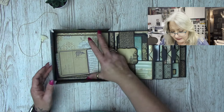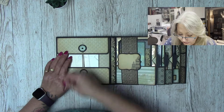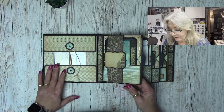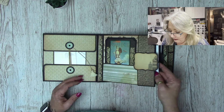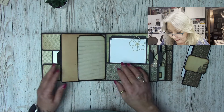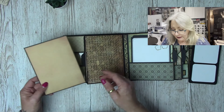You can either have the flap going over one side or underneath — the choice is yours. I've added some circle punches for my closure so it looks like a little file folder. Coming on to the first page, I didn't want to use magnets all the time in this book, so I've opted for magnets on every other page. To keep the other pages closed I've added a belly band, which also keeps my tags in place in a little pocket. I've also got a pull-out photo mat in there.